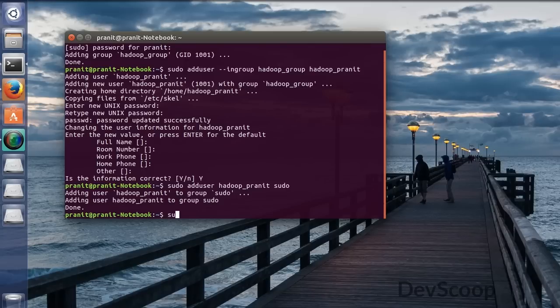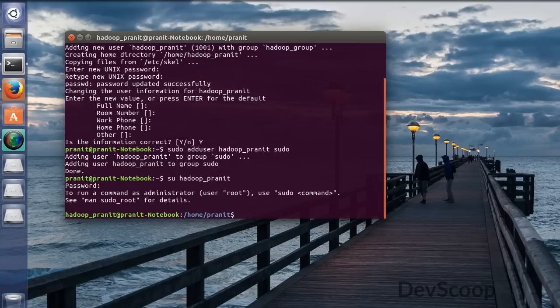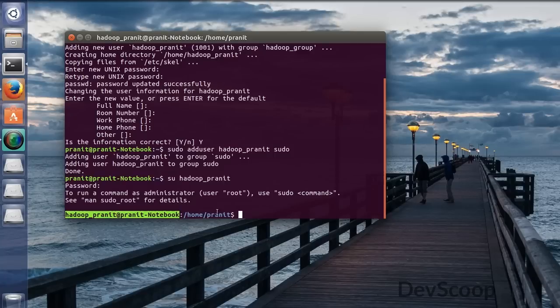We have to switch to our newly created user, that is switch our account. So you type in su and the username, give your password. So now we switched from Pranit to hadoop_pranit. So you can find it here.